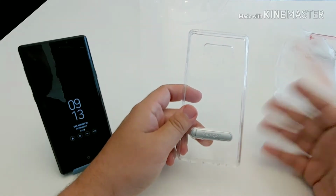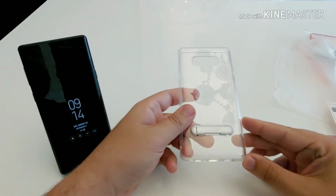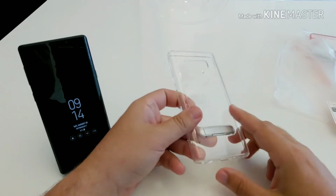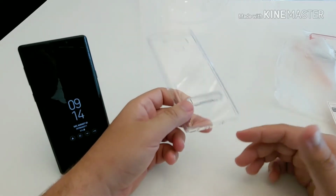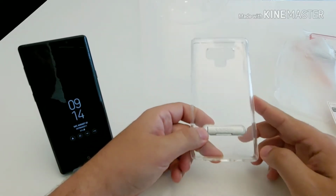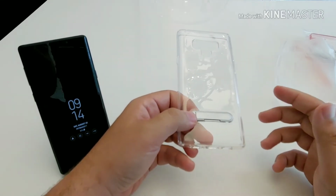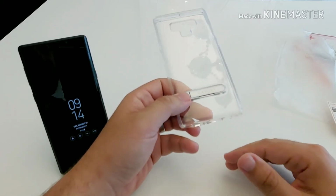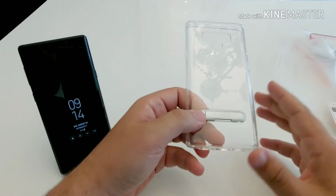If you put it in your jeans a lot, you'll get some of the dyes from your jeans on the actual edges of the case. I never really noticed the back of the case getting discolored. It's mostly the edges here. So if you're concerned about that, you might want to pick up one of the cases that have like a color edge to it. For me, it's not a big deal, because for $14.99, if I have to buy a second case 6 months in and spend $30 overall on a phone, I think I've got my money's worth.